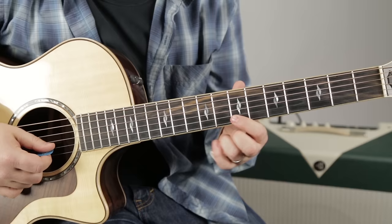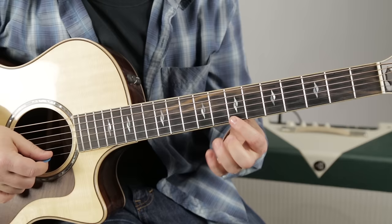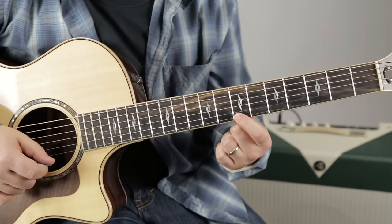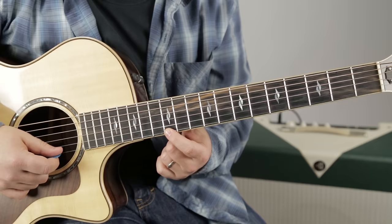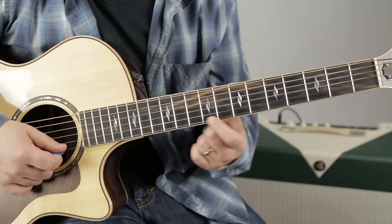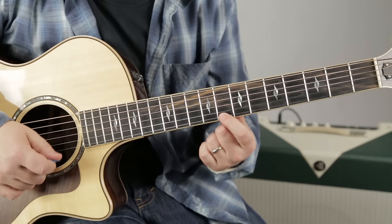So we're going to go right up here to the 7th fret of the high E, 7, 8, 10, 8, 7. Same finger, up to the 12th fret, the same movement. So 12, 13, 15, 13, 12. Here it is again. And then the first one again. And then we go down to the 5th fret finally.